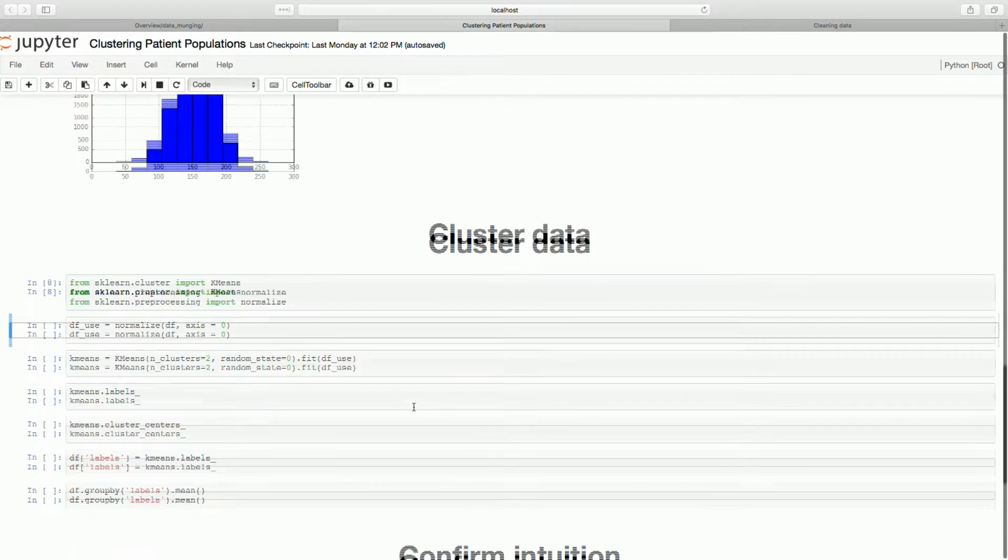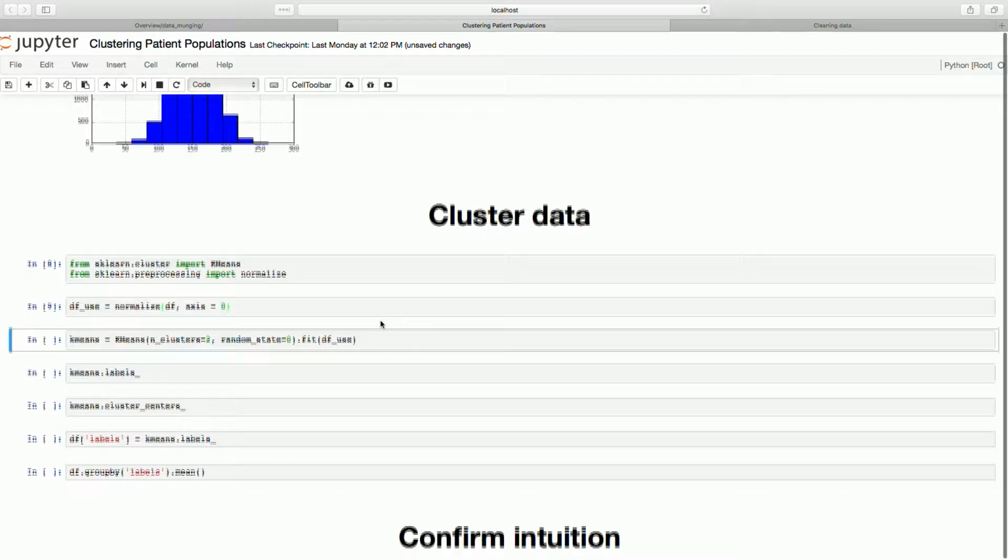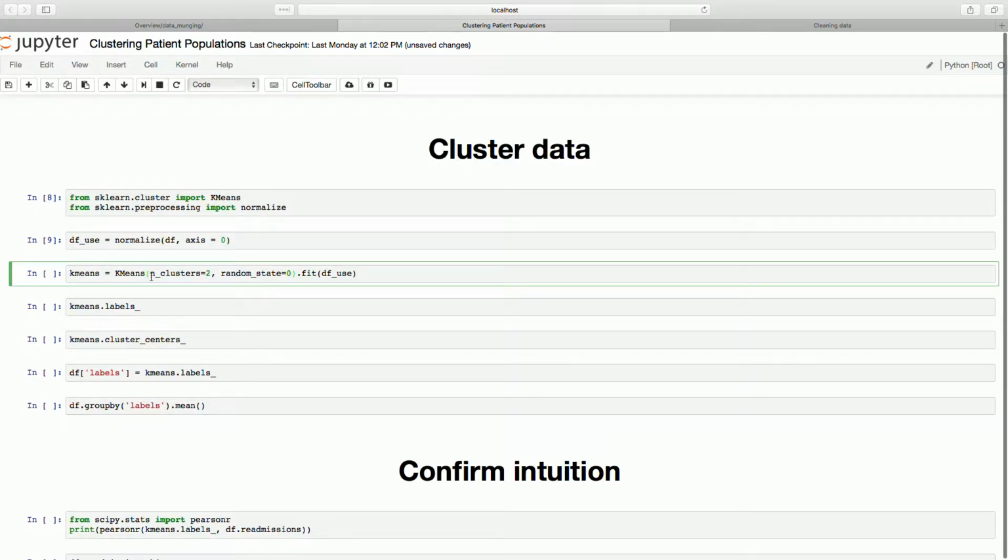So what we're going to do is normalize this data, and the normalize function in sklearn will take all of your data and give it a mean of 0. That's less important here. We don't care about the mean, but the other thing it will do is give it a variance of 1. So that means that all of the data will have the same numeric scaling. So weight and age will now both have a variance of 1, which means that one won't be weighed more than another purely because of the original numbers. So we're going to scale our data, and then we are going to just cluster it.